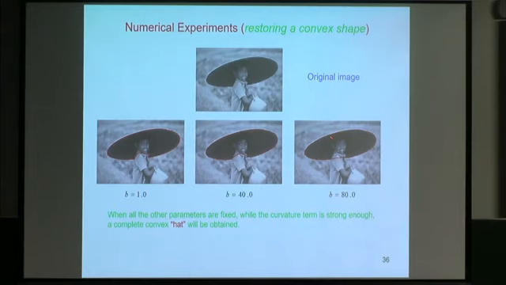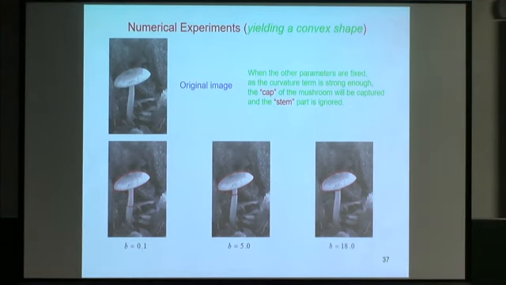Okay, so as we make this b big enough, that's the constraint. So L1 or Euler elastic, we'll take this part. Okay, that is this kind of stuff. The Euler elastic term is too big, so that's why for this one it becomes convex. And this one is for the previous one, that is convex from outside, inside to outside. For this one, this is a mushroom, so we can see there's a cap and a stem.